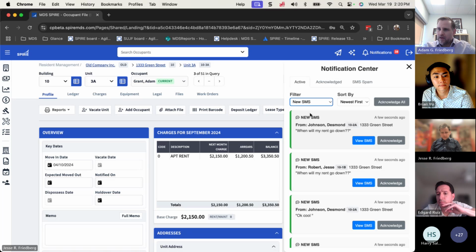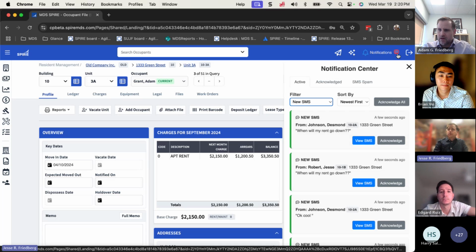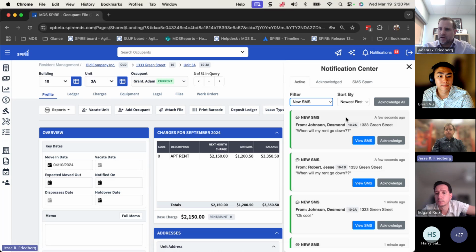Okay. And then Maddie's asking, who will see the notification? Well, it's technically anyone that has permissions to do this stuff. There's permissions around this, and a lot of these notifications are also user based. As far as the messaging goes, if you have permissions to do messaging, then you'll get the notifications. So you'd also have to have permission to that specific building. Is that correct? Yes.